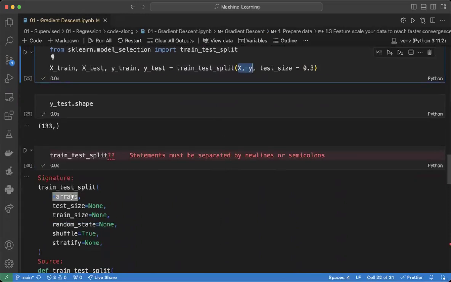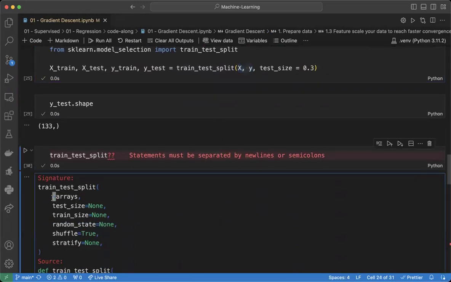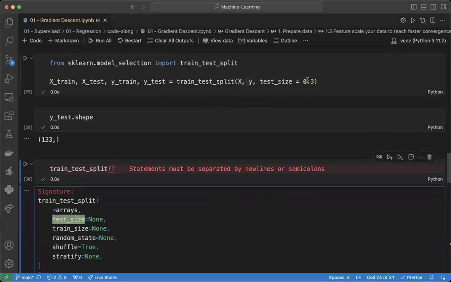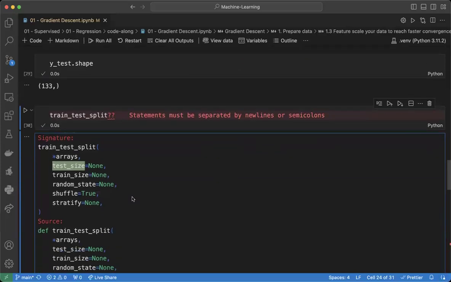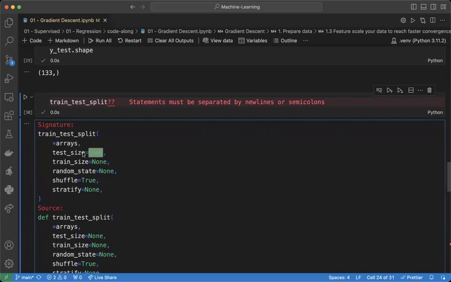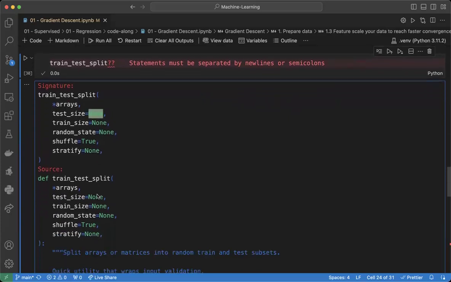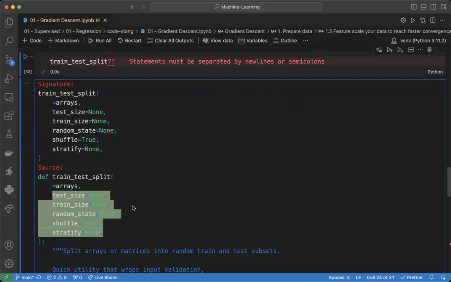One star means tuples, two stars means dictionary, by the way, and test size is this. None means that if you don't specify, it will be none automatically.